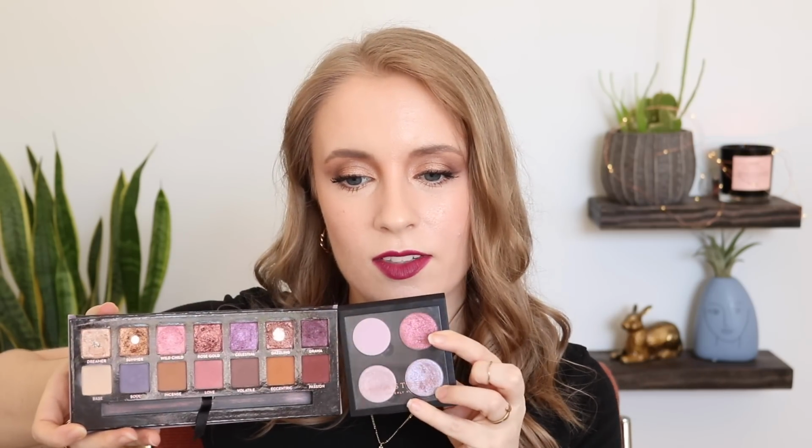So I feel like your best bet is to use it with a wet brush or to apply it with a finger over glitter glue. And then Howlin', I've used this shade a lot, but it's a very densely packed matte, so I just feel like you don't see much progress on that shade. But I did feel like those bonus singles went really nicely with Norvina. Nice little addition of some purples there, and then that fun kind of rose gold was also really fun.